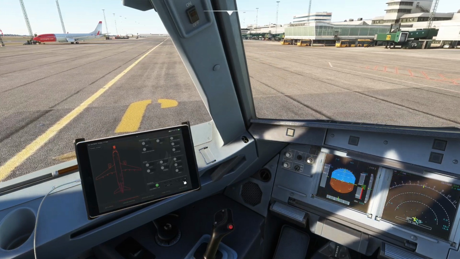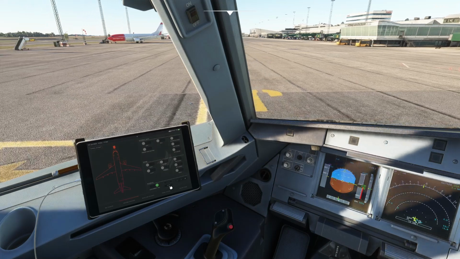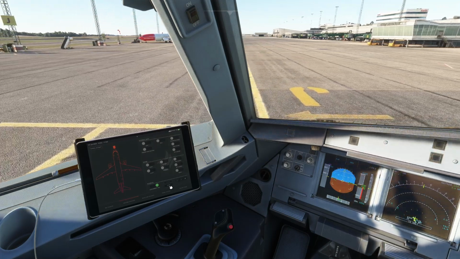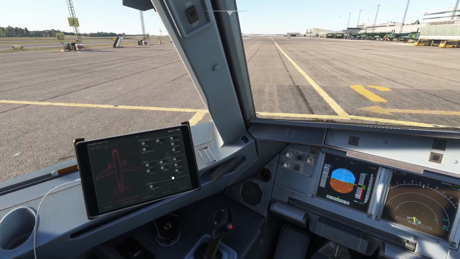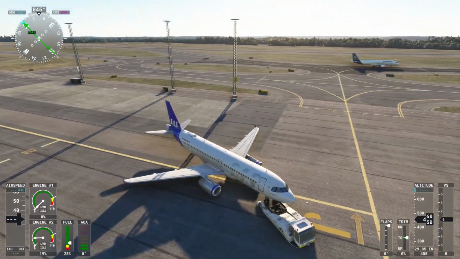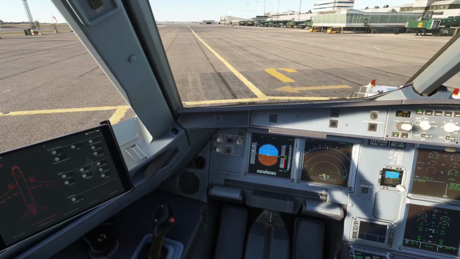You always have to be ready for that. 680, Nordic 1 Alpha. Okay. So I have a strong feeling one of us is going to get instructions over here. Maybe over here. We'll have to see how that works.